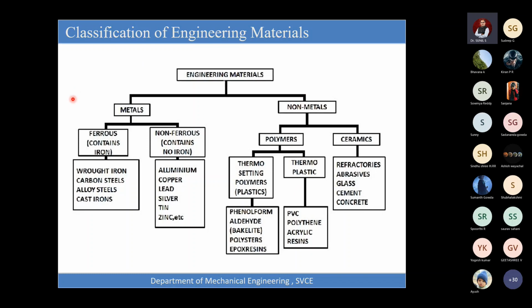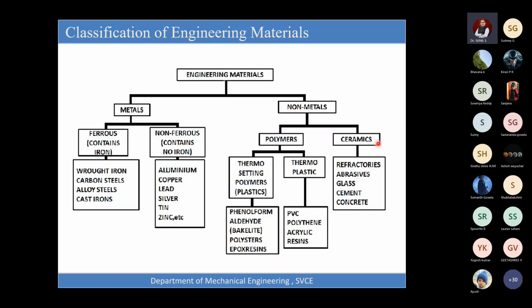In earlier days, iron pipes were used. Because of rusting and other issues, in modern buildings you can see only PVC pipes being used. Even after 50-60 years of usage, there will be no question of any rusting. So this is the advancement in technology. Then thermosetting plastics like phenol formaldehyde, bakelite, polyesters, etc. Plastic covers are some examples you can see. They are called polymers.